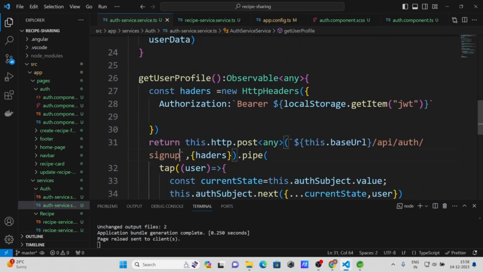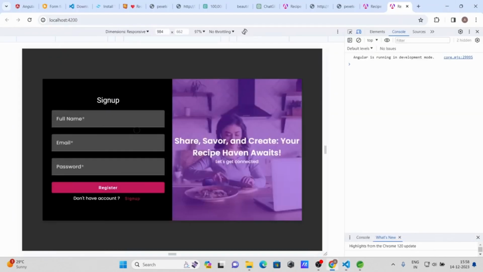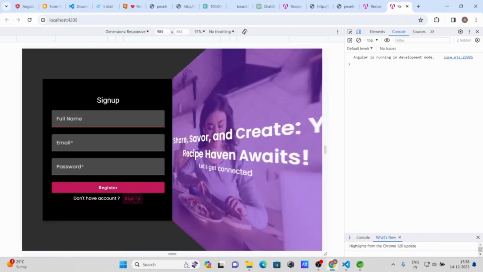And here also we need to change our API endpoint. So instead of auth, here we need to give API and user profile. Okay, maybe now it will work fine.